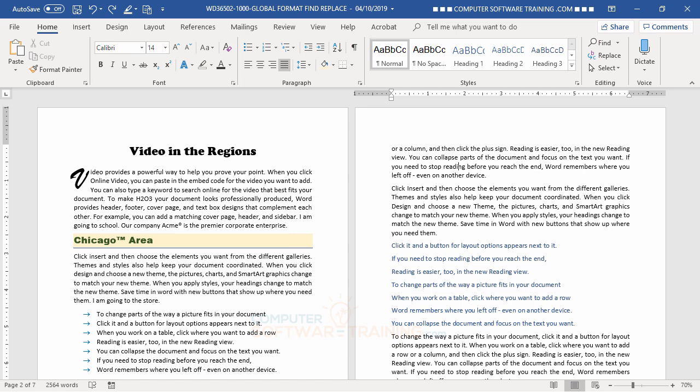And also too, if after you've applied a particular style or a package of formatting to a number of different areas in your document, let's say later on you decide that you want to change part of that style, maybe modify one of the formats that you have in that style.